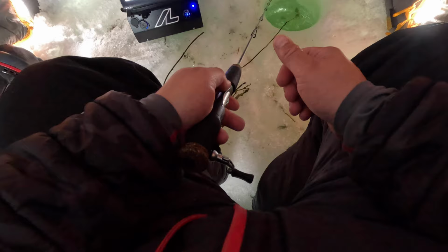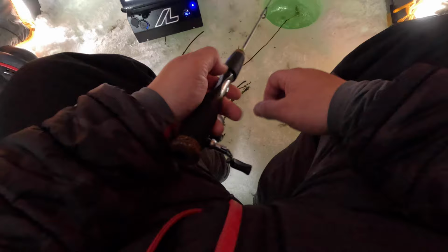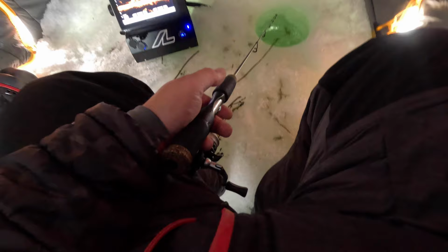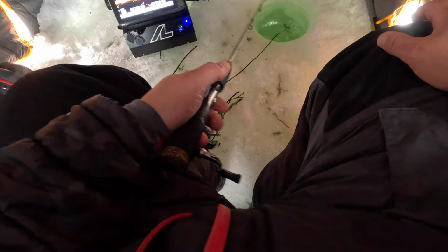We got one, right? Come on. Yeah, he went away now, but the bite has kind of slowed down a little bit. So that's kind of why I threw the HD ice on here, the Trout Attack. I was trying to get everything set up this morning and couldn't even get the GoPro running. You'll see some footage from earlier on my phone because I couldn't get everything set up.